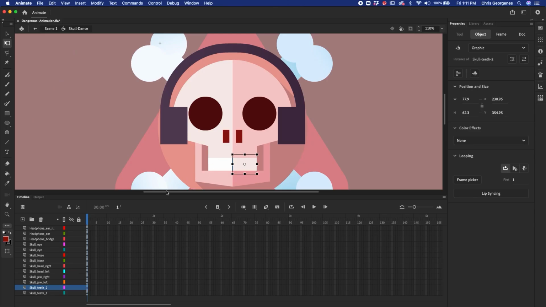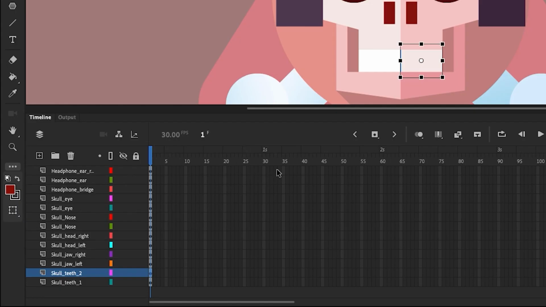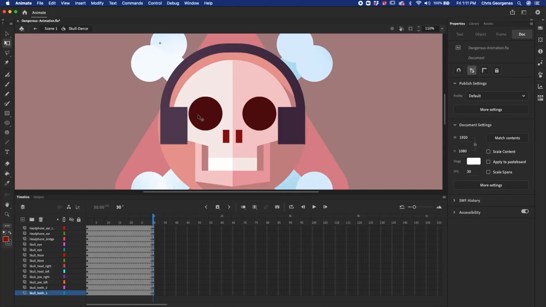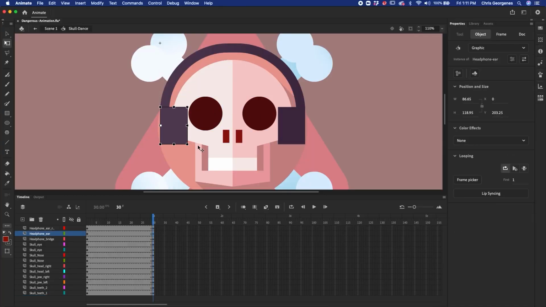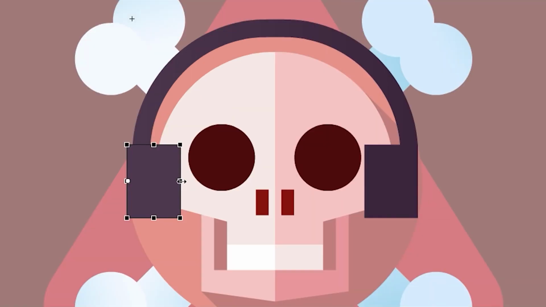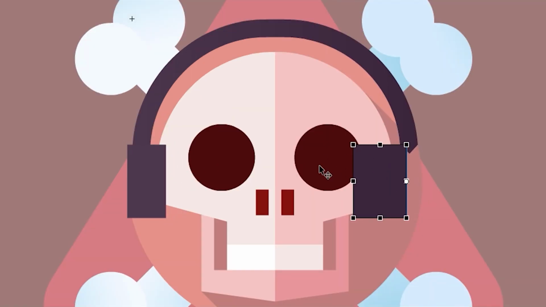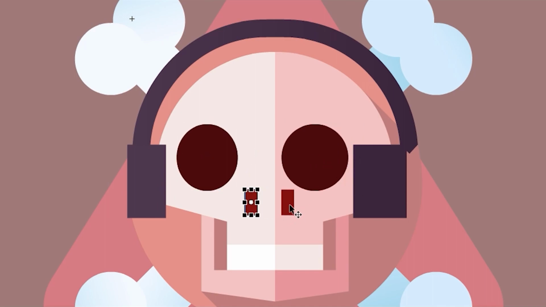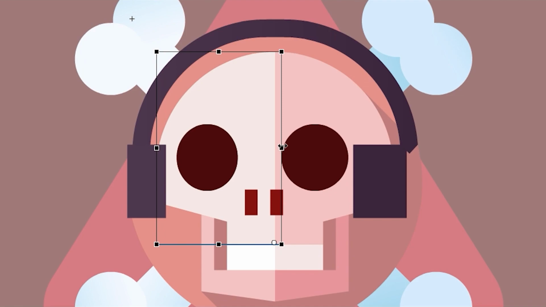Now with all my center points in place, I can go ahead and go further down the timeline and create keyframes at, let's say, the 1 second mark. The initial animation is going to be the head starting from this head-on or face-on view and then turning to the left. So the first step here on frame 30, or at the 1 second mark, I'm going to select some of the assets and start moving them or squashing them towards the left. So for instance, the eyes, the nose, I'm going to start moving them to the left.